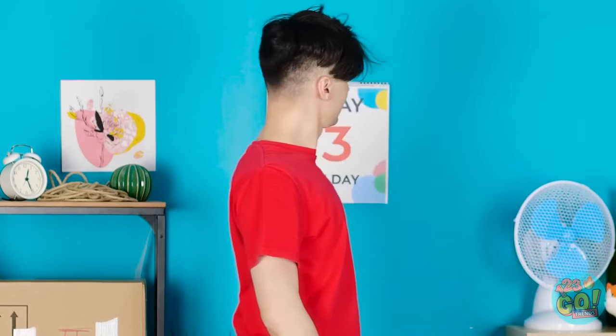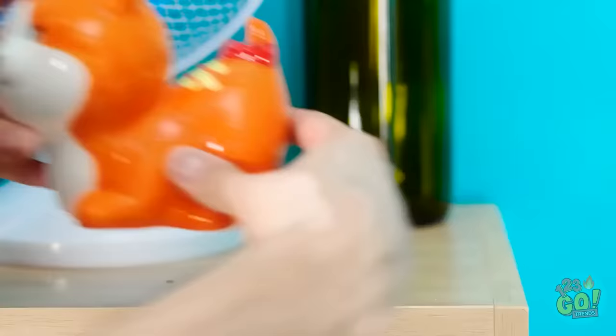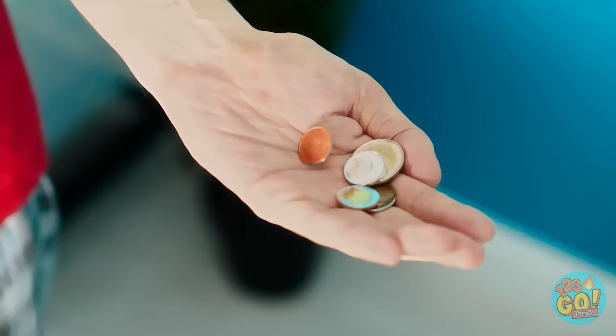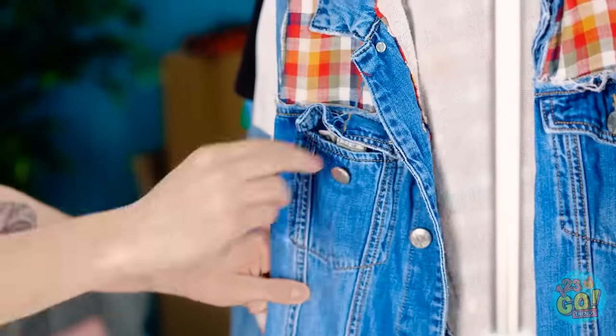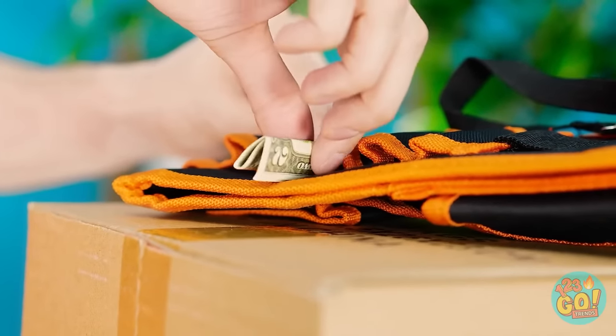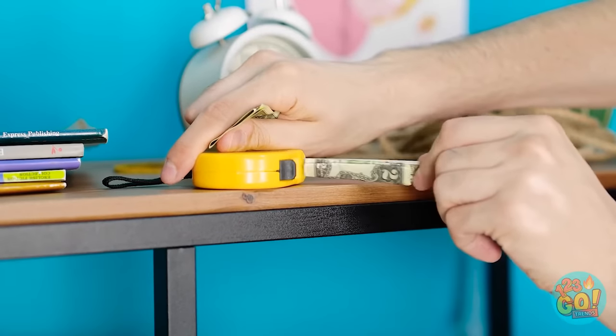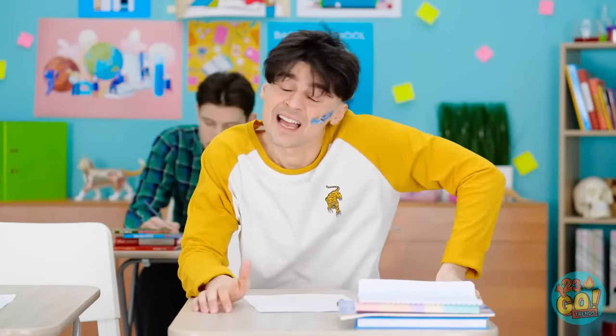Wait a minute. It's finally time. Sale day? You know what that means? No, stop! I've got money, honey! Anything else in here? Maybe I'm not looking in the right spot. Of course! Pockets always have surprises. And in here? Yeah, baby. Woohoo! I should be able to get something. Ah, made it by the skin of my teeth.